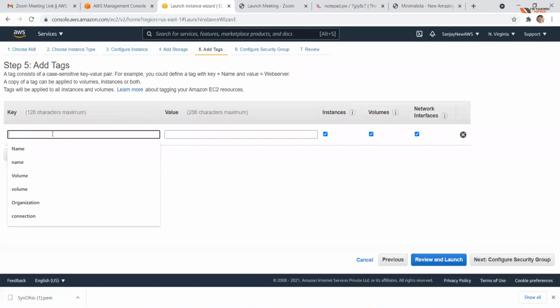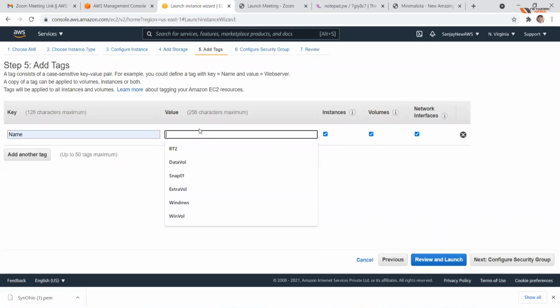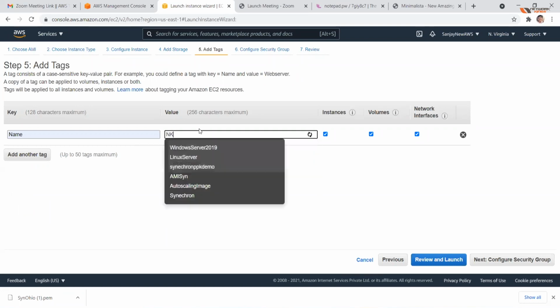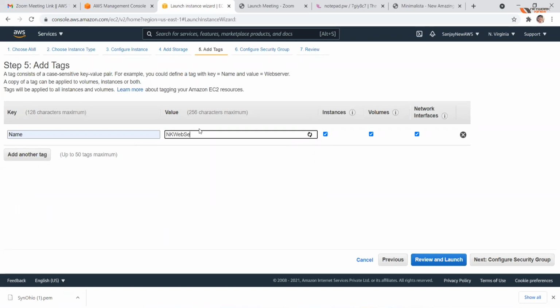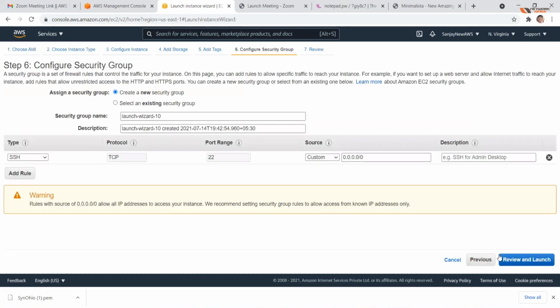Now add tag. Let's say I want to give a name to this machine, say NK web server, and click on configure security group at the bottom right. As I told you in my last demonstration, a security group is an external firewall for your EC2 instance. Because you are using a Linux operating system, by default port number 22 is open.